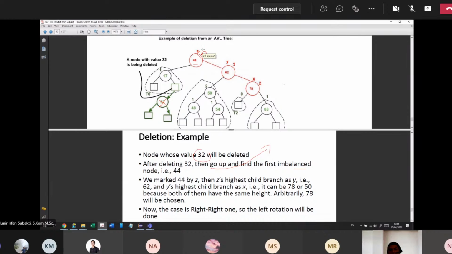Remember, the maximum allowed is plus 1 or minus 1. We mark 44 as Z.